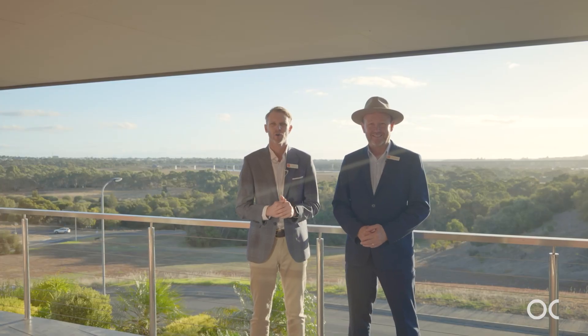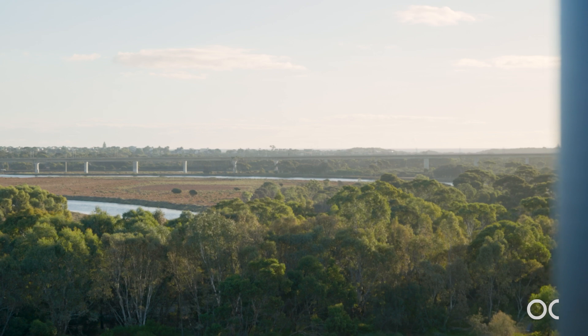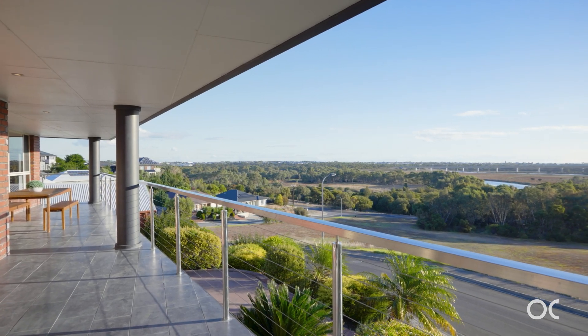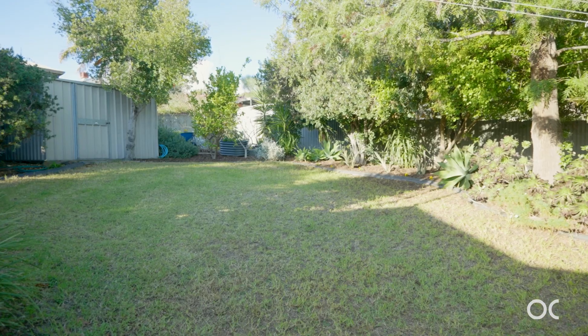The home is fantastic, but let's talk about outside. How good are the views over our shoulders? What a spectacular place to come back at the end of the day, sit on the balcony and enjoy a nice drink or a meal. The property has really nicely maintained gardens front and rear, and this location is spectacular.